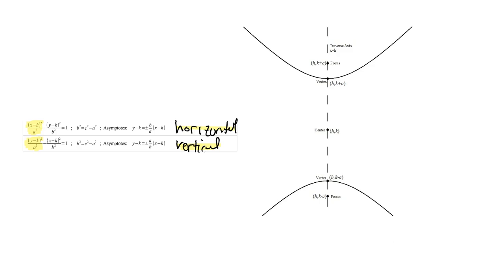Then I've got a picture over here of our hyperbola, just to give you an idea of the features we want to pay attention to. All of the major features are going to fall along the transverse axis. This picture I'm showing you is of the vertical orientation, and this vertical line is the transverse axis. If we had a horizontal orientation, our transverse axis would be horizontal. So along that transverse axis, we have the center, we have vertices, and the vertex will be a distance a away from the center, and you can see that a is in both of those equations under the positive term.